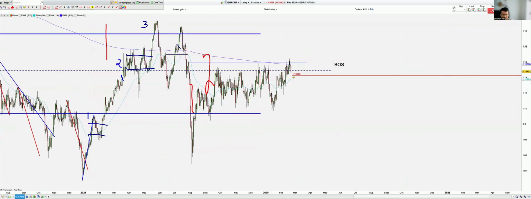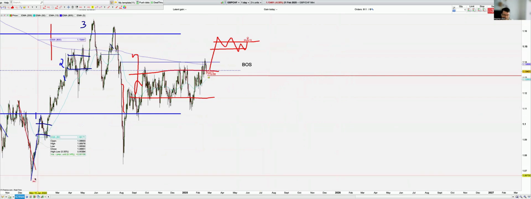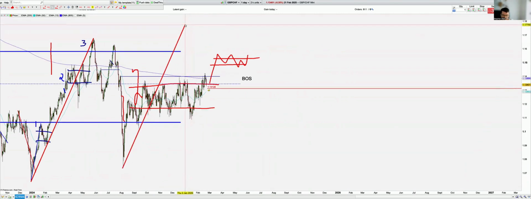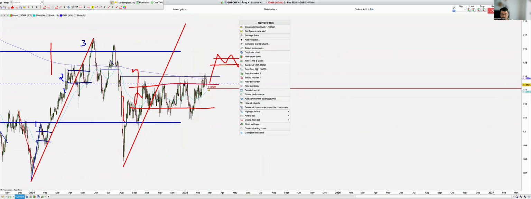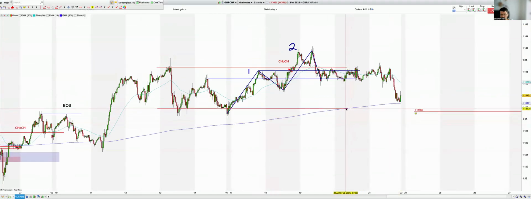And how I see the pattern internally at the minute is this being a big one, and I think you're going to get another two here and break out. So I do think this is going to turn into a big A, B, C, D. A, B, C, D is a forward-looking analysis. So I think you're going to get a D point up here. So yeah, this trade is setting up nicely, but I'm not quite ready.